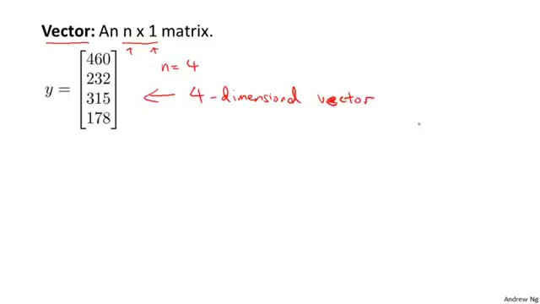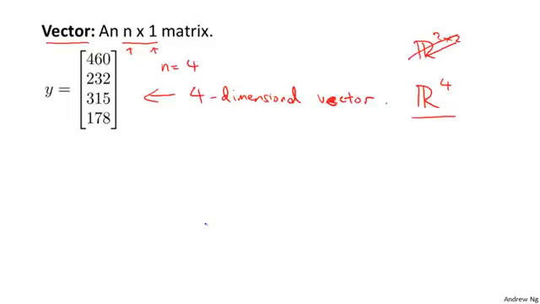And just as earlier for matrices, you saw this notation like R3 by 2 to refer to 3 by 2 matrices. For this vector, we're going to refer to it as a vector in the set R4. So this R4, again, just means the set of all 4-dimensional vectors.